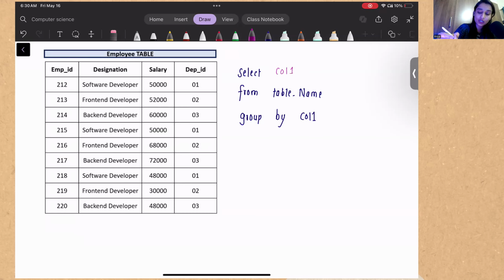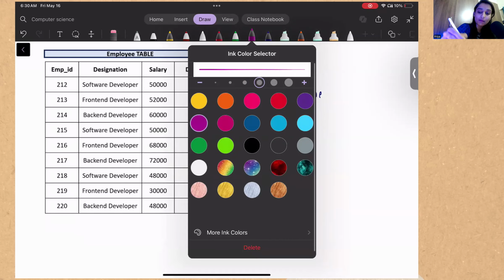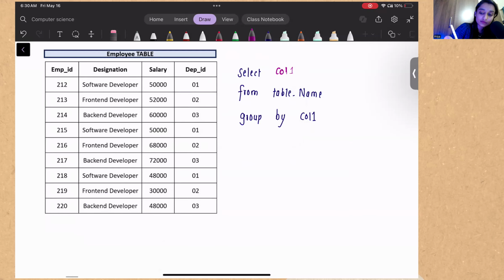Column 1. If you want to give some other column instead of column 1, let's say you want to give column 2, this column 2 must be an aggregate column. On this, you have to use one of the aggregate functions, otherwise it is not allowed.